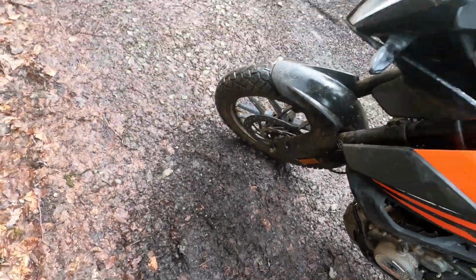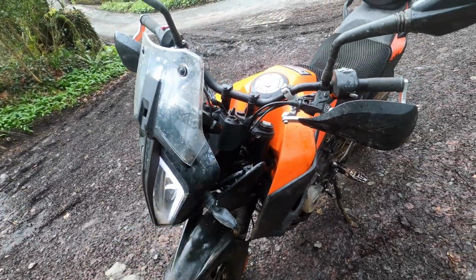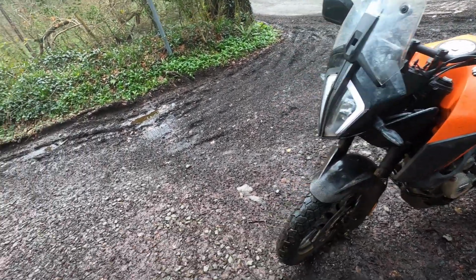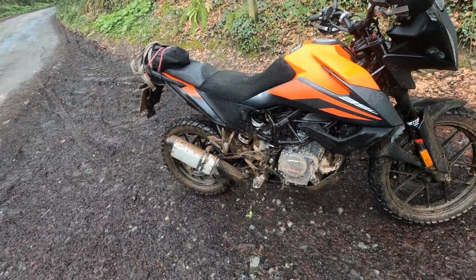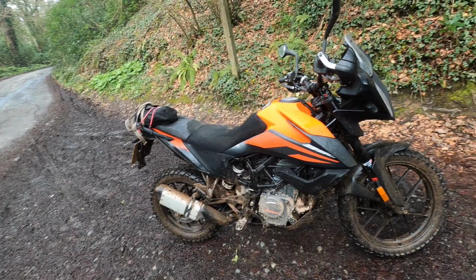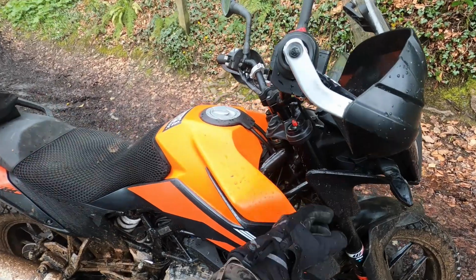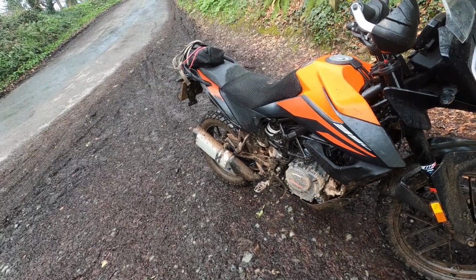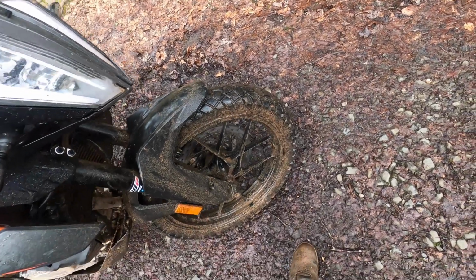Accident report, no accident. Question: should you fit crash guards? I don't know, it's really down to personal preference. I'm not a big fan of them because they add weight and mass and width. But if you crash a lot, maybe they're a good thing. It all depends on your confidence levels and how much risk you want to take with your bike. Because yeah, you could easily break panels doing that, headlight and things, so it's all up to you. A belly pan would be a good idea. But definitely, I'm ready to change these tyres out. I'm going to let a bit of air out actually.